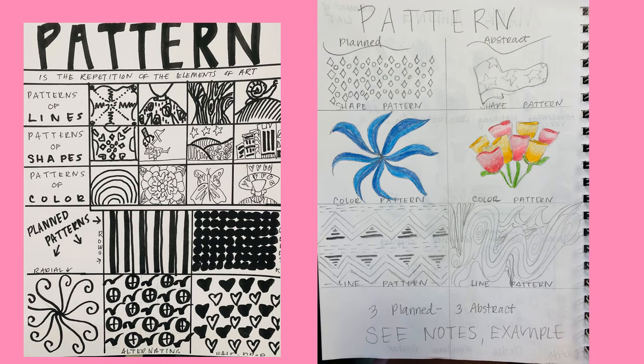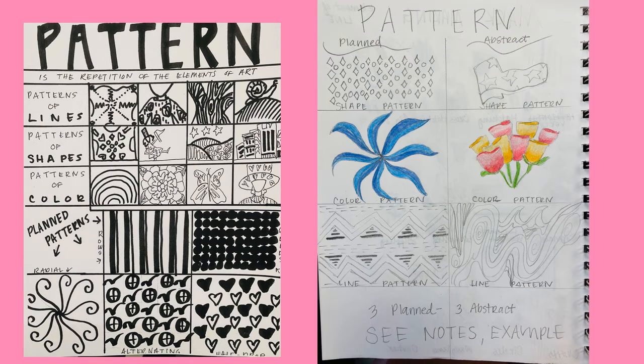So in the first category of lines, which is going to be an abstract drawing, you may see lines in clothing. There's a shirt there. There's patterns of lines in trees, tree bark, as you can see in the third drawing. And then you have snails and the hill that the snail is on. That would be an example of abstract patterns of lines.